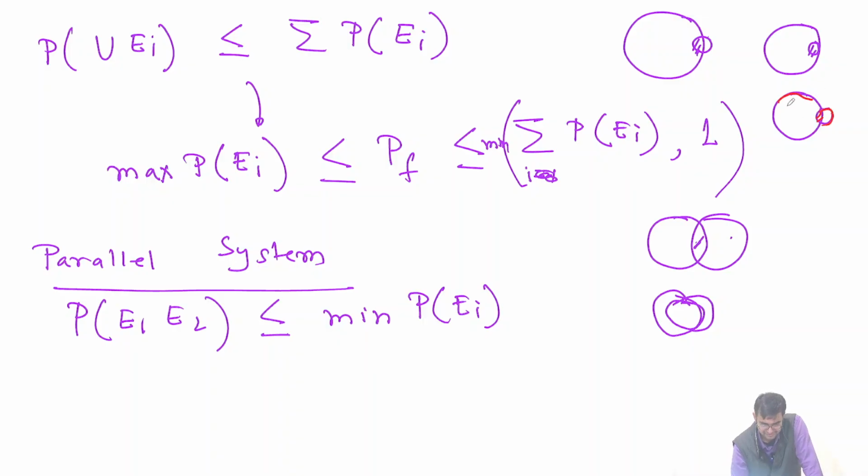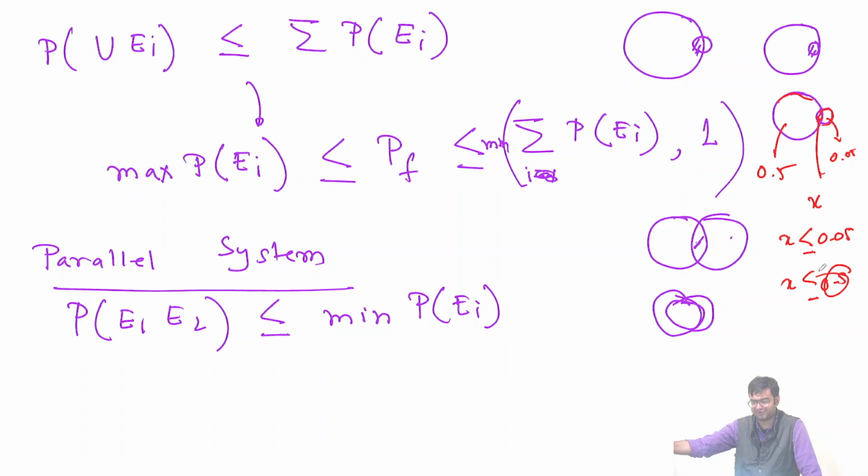So let's take it. Let's say this is 0.5, this is 0.05. Now this value is x. So I am saying x is less than or equal to 0.05, which automatically means x is less than or equal to 0.5. But why will I write 0.5 when I know it is less than or equal to 0.05? It does not mean the other one will not hold. If 5 is less than 8, then obviously something less than 5 is also less than 8, or something greater than 8 will also hold that property. But the idea is which one is a better bound, right? Clear?